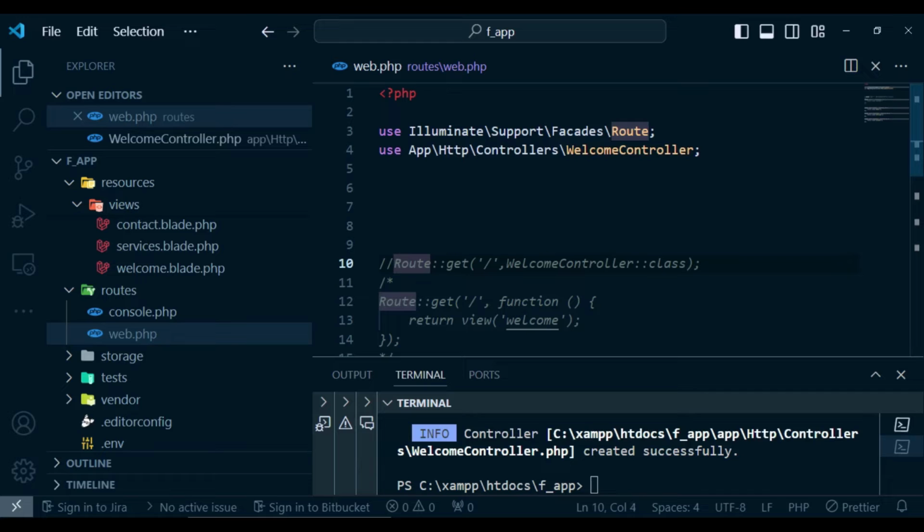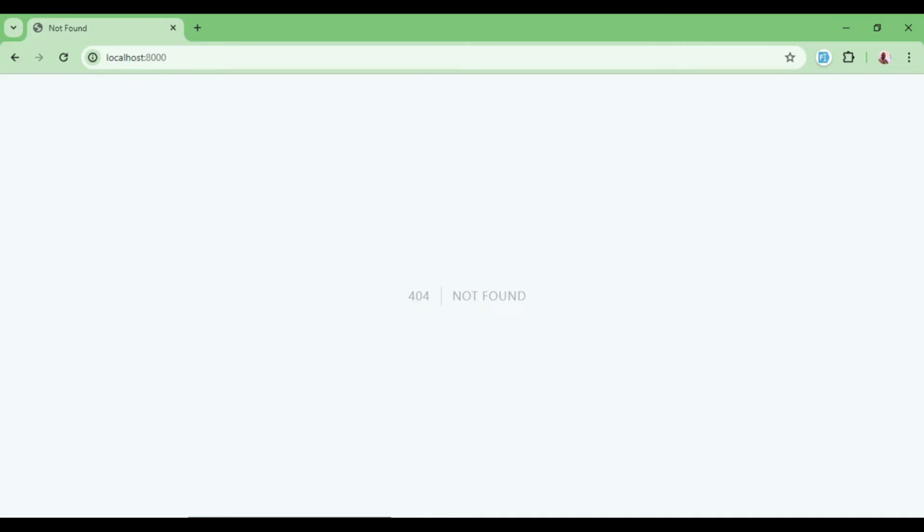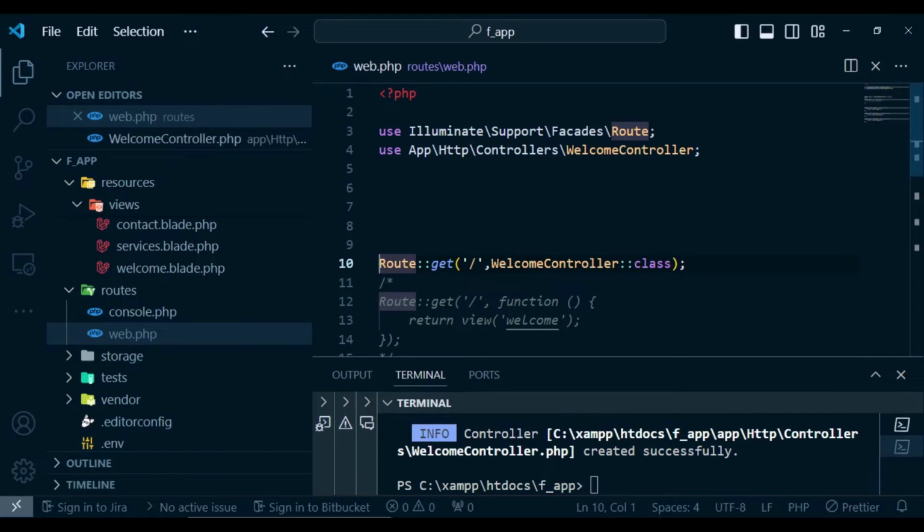That means route not found. So whenever you have in your Laravel application an error that says route not found, it means that the route you're working with is non-existent, so you might check things around the routing. So that is an invokable controller, the single action controller.